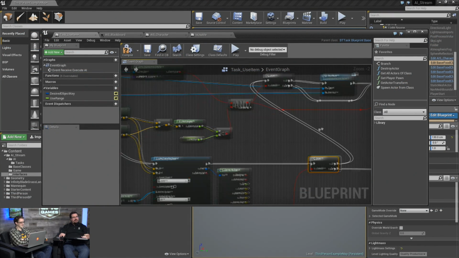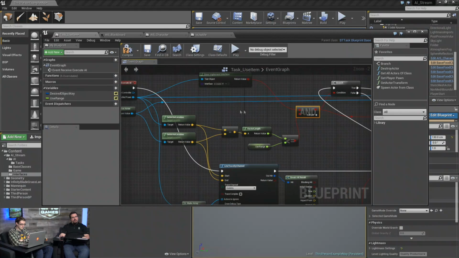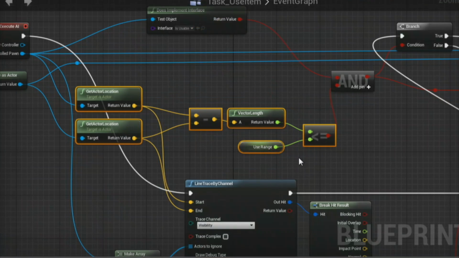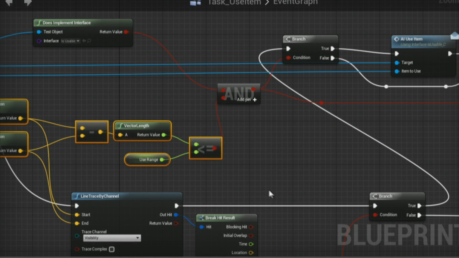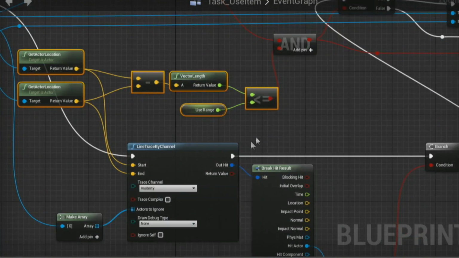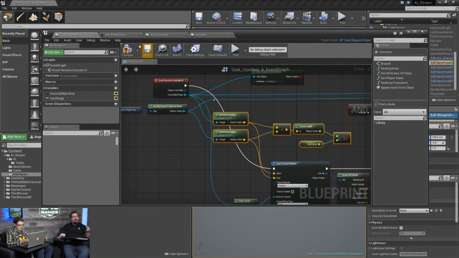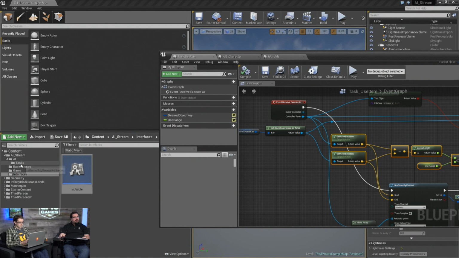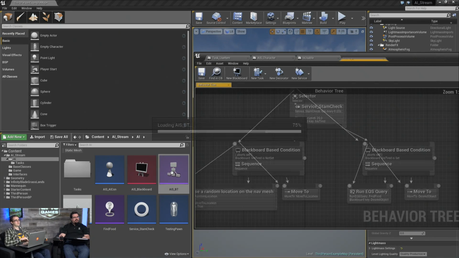Yeah, I mean, we could plug this into this, right? But we don't want to have to do the math if we don't have to. So let's not. And you can stagger stuff like that to try to gain performance on checks like this. More than likely, this is going to fire off every time. And in fact, for our situation, it's going to fire off every time. So save. Then we go back to not our blackboard. We don't need the blackboard. We need our AI. We need our actual behavior tree.